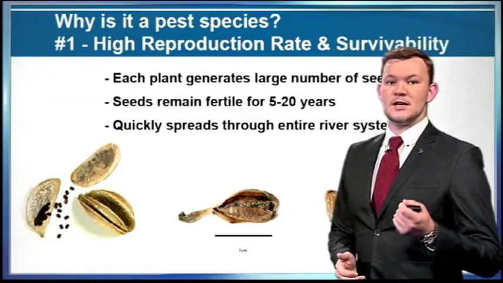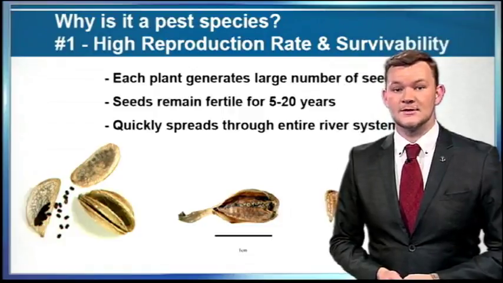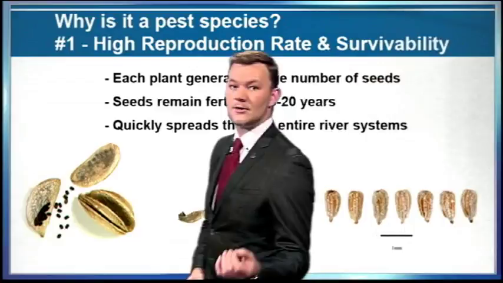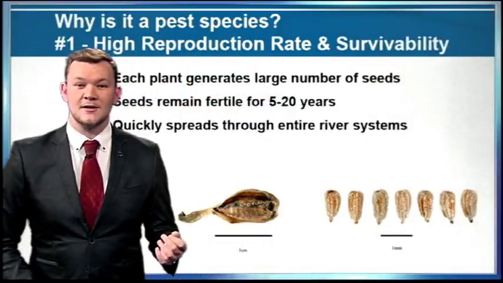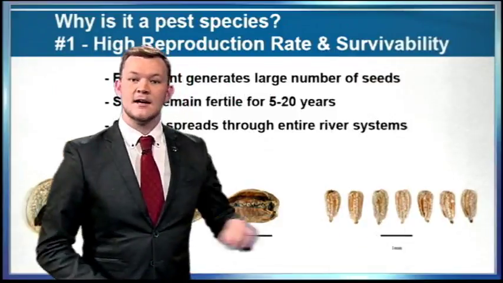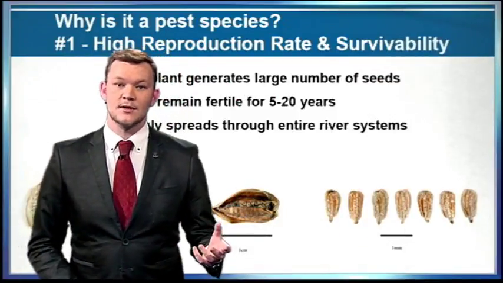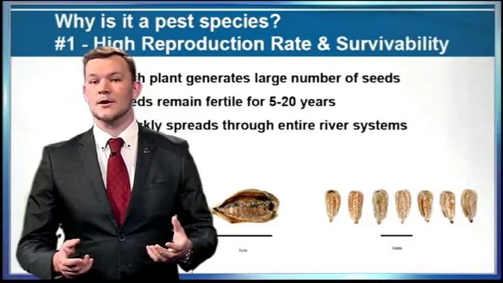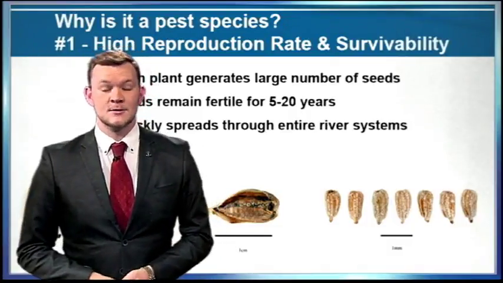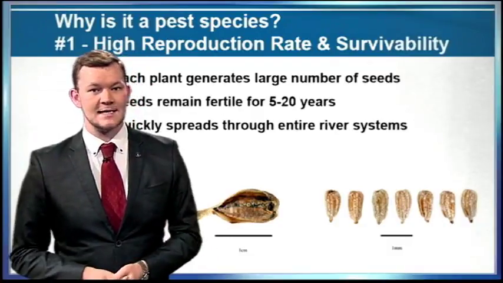So first of all, the plants do generate an extremely high number of seeds. Each plant will generate pods, which then break off into little seed pods. These seeds remain fertile for between 5 and 20 years, which means that even once these pods break off, and they're very small seeds, which are in fact smaller than a millimeter, when those break away, those can survive for 5 to 20 years without starting to grow, which makes it very, very hard indeed to get rid of.